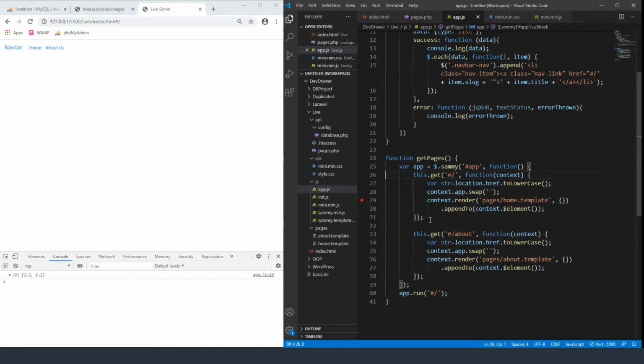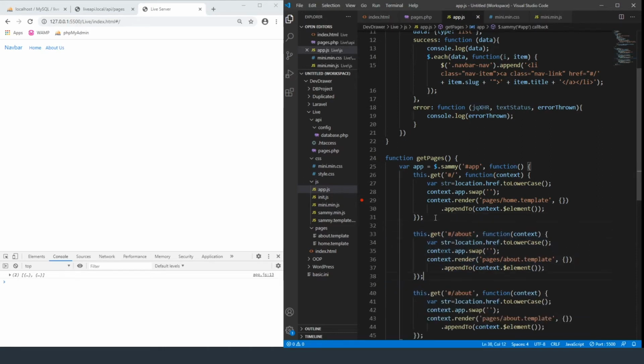So we're going to come in here and we're going to do, instead of doing this about, we're going to create something very similar to it. So let me go ahead and copy this over, and we're going to use a Sammy variable, and we're going to do :slug. That's going to tell it that no matter what's beyond this line, we want to be able to pull it. So inside of your database, if it's inside of like about slash person's name, it needs to be about slash person's name in the database, and then it'll pull that and reference it here. Okay, so we have everything that we want here.